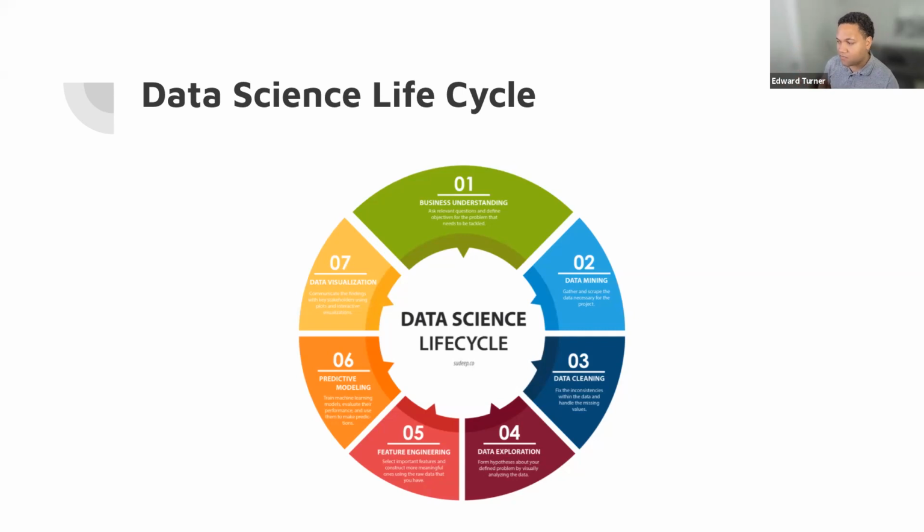Then you're going to have your data exploration, then your feature engineering, your predictive modeling, and then your data visualization. Some of these are interconnected. Again, it's a life cycle, so you might go out of one section of the circle and jump into another one. But a lot of times, this is the normal pathway, the 1 through 7.